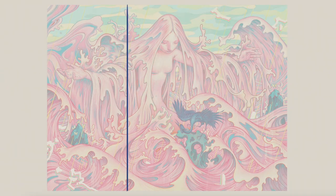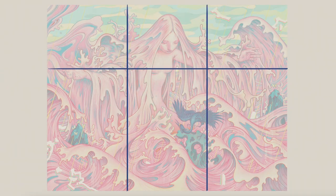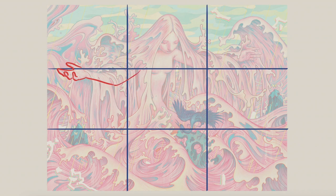For example, if we use the rule of thirds on this artwork by James Jean, we see the arms are aligned with the top horizontal line of the framework. The bluebird sits very close to the cross section on the bottom right, and most importantly the centered column contains most of what's going on in the scene. This technique is also used in film and video.